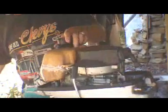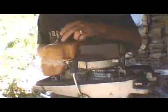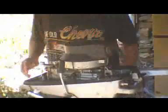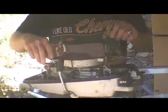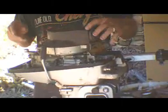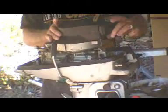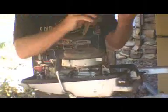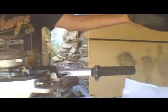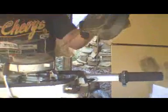But first you'll have to take your cover off, and then typically you have, of course, the gas tank. You remove that, and then you've got a pull start, and it's got 3 or 4 screws that bolt it to the flywheel. So you take that off. You want to make sure you get a good action on it. See, this one you pulled out and it doesn't pull back in.